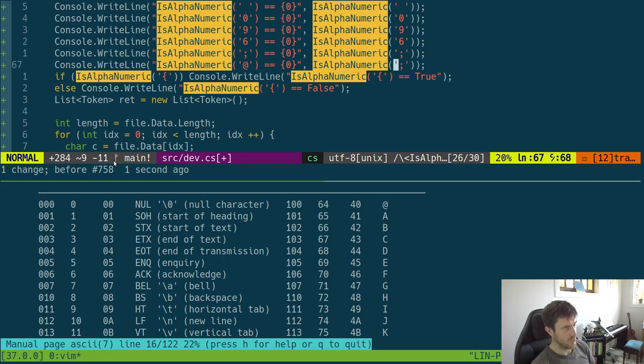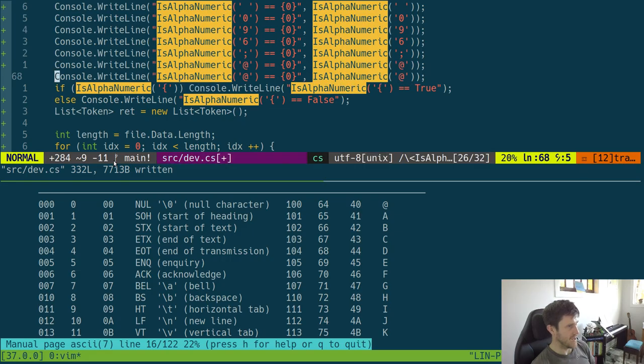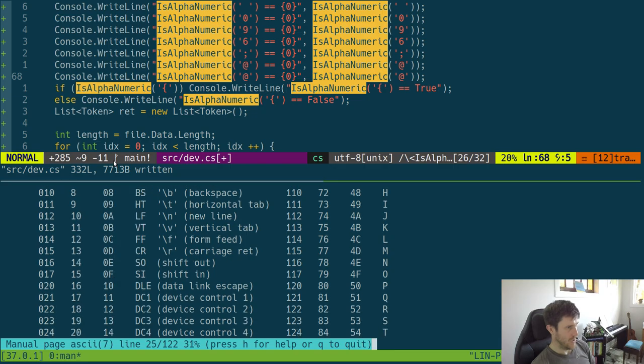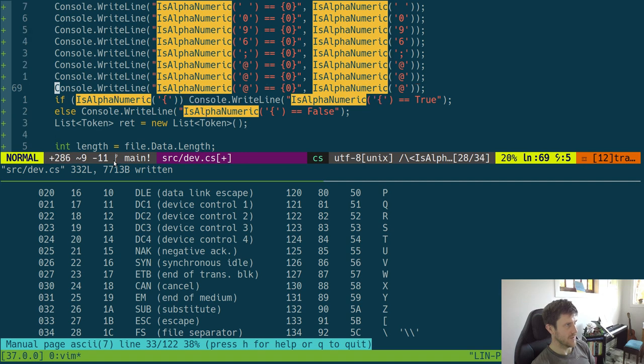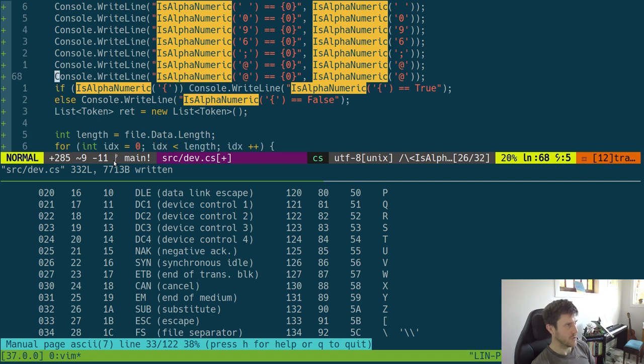Can we do that first, then do that? What else will we do? We will also do a square bracket. I wonder if that will complain.